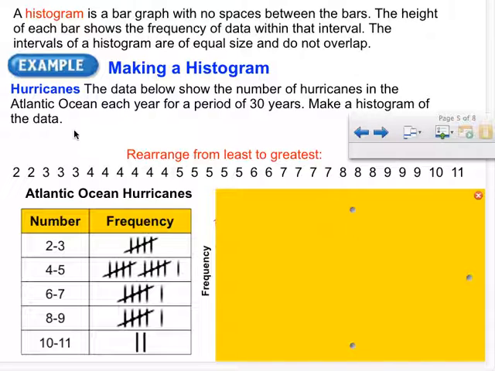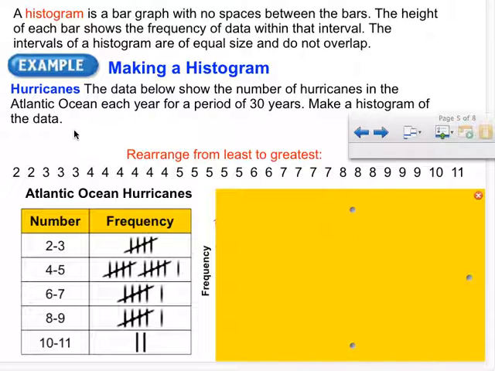Okay, now a histogram is a little different than, it's actually not a little, it's quite a bit different than a line plot. A line plot is x's represent each value. A histogram says, hey, I'm going to put a couple values together and I'm going to add their frequencies together. Does that make sense? But in this example, the intervals, or the number of values that they put together, is 2 and 3. Okay, since they put together 2 values and their frequencies, they had to be consistent for all of the other values. Do you understand?